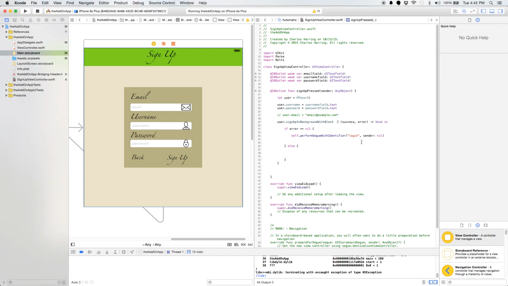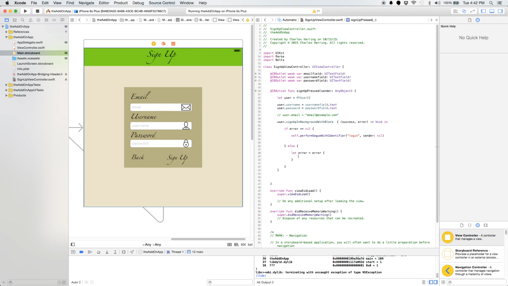So let's go sender nil because I had the self performing it, and then else, let error equal error, self dot show error.